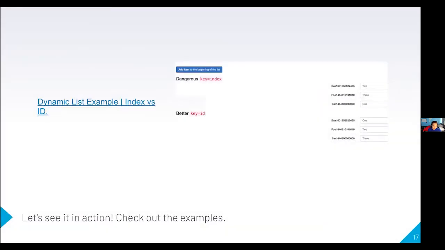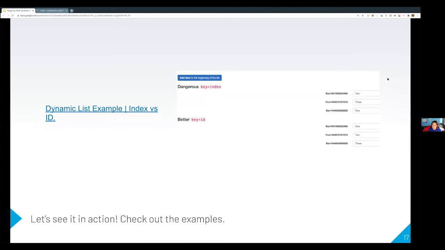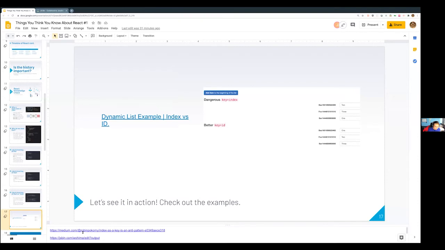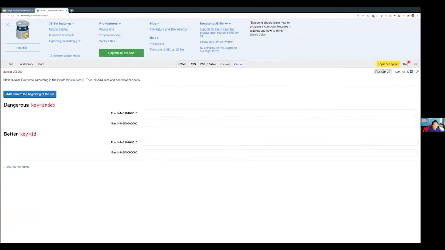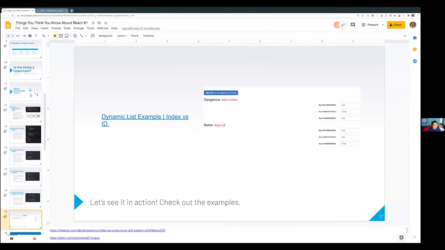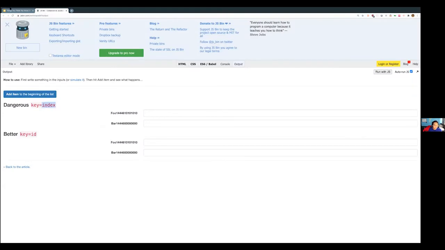So let's get into it right here. Let's see that in action. So this guy right here, it's in the speaker notes. He dropped a nice thing. His name is Robin McCorney. So here, let me know if this is too small. So we know that when we're doing the mapping right here, we add the key, which is typical. So that's normal. But we have the option of using either the ID or the index when we're mapping it.